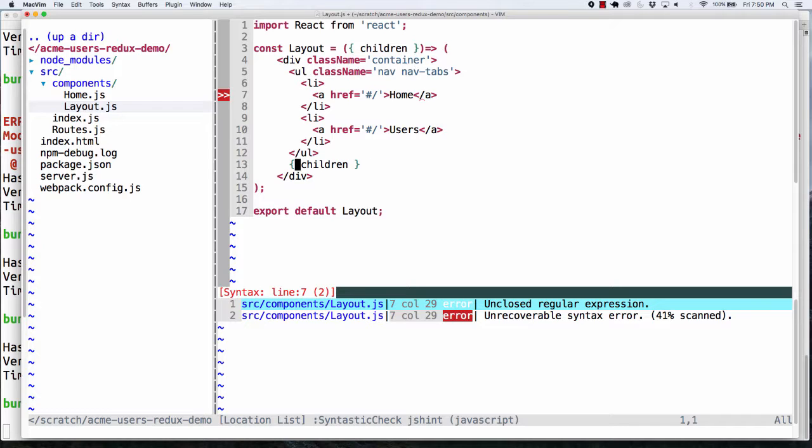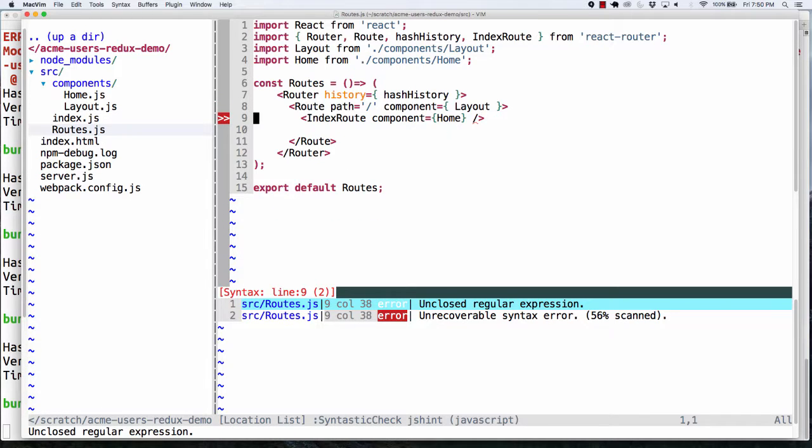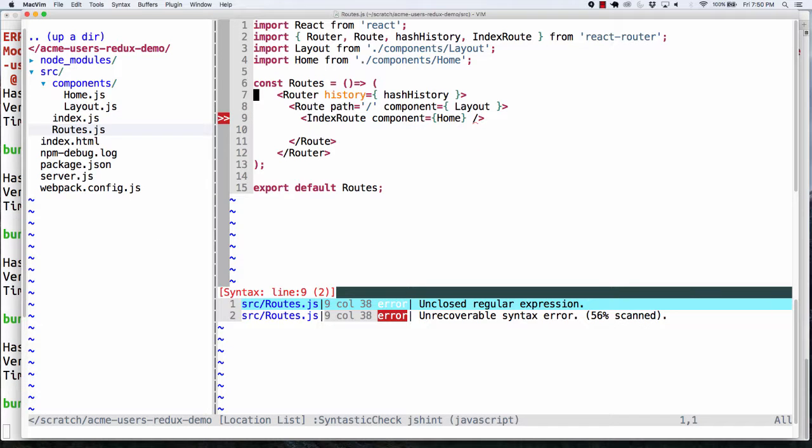and specify children. So when you have this route specified, you have basically a child route that's coming in here as children, right? Because the route is nested inside of here, our index route. And now if we go over here, we'll end up getting that same result. Now let's just do one more thing.